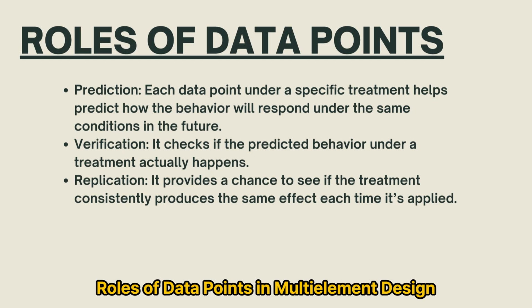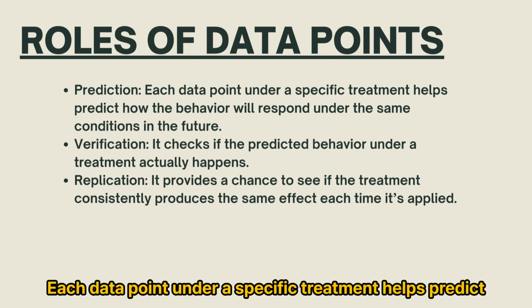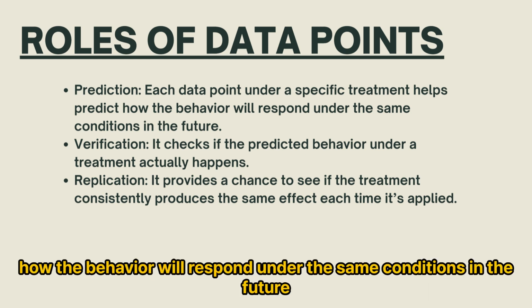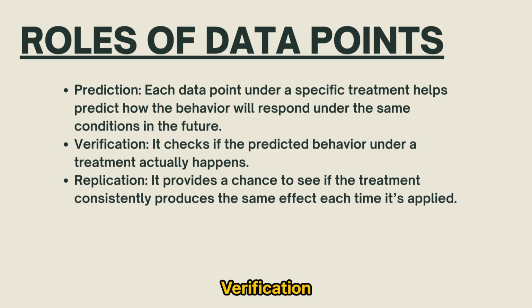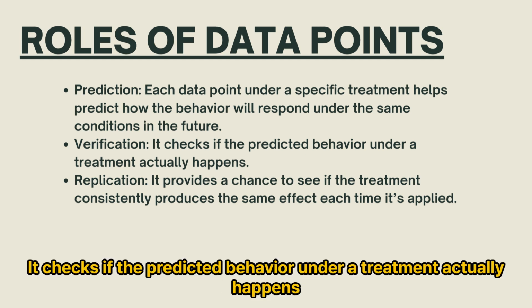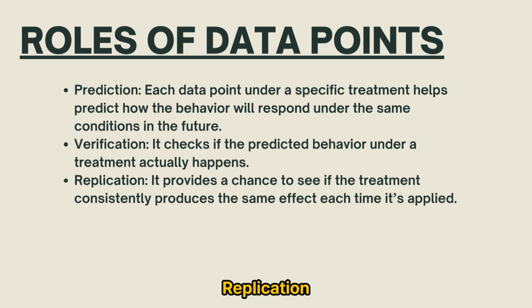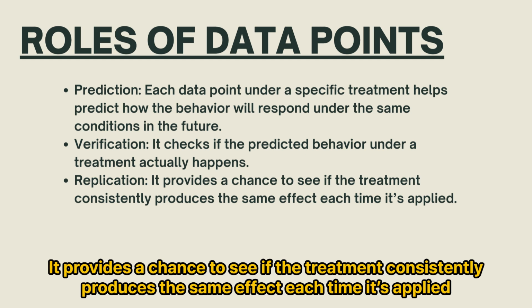Roles of data points in multielement design. Prediction. Each data point under a specific treatment helps predict how the behavior will respond under the same conditions in the future. Verification. It checks if the predicted behavior under a treatment actually happens. Replication. It provides a chance to see if the treatment consistently produces the same effect each time it's applied.